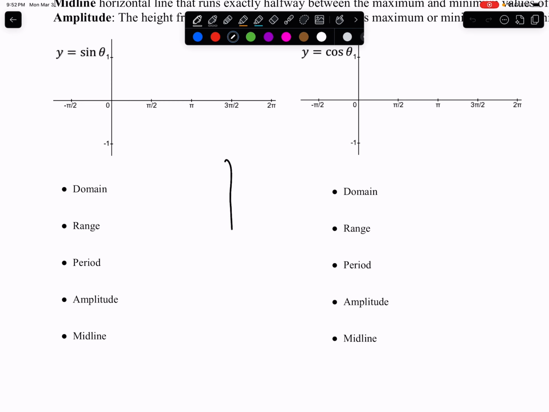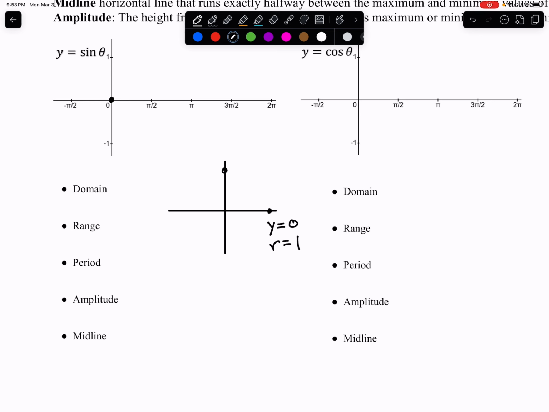If we go back to the unit circle, we don't even have to count every 30 degrees or every 90, or I'm sorry, every 45 degrees. We can just count by 90s. If we focus on here, knowing what x, y, and r are, since we're talking about sine, let's just focus on y and r. Over here, y is 0 and r is 1. 0 divided by 1 is 0. So at 0 degrees, we know the y value is 0.